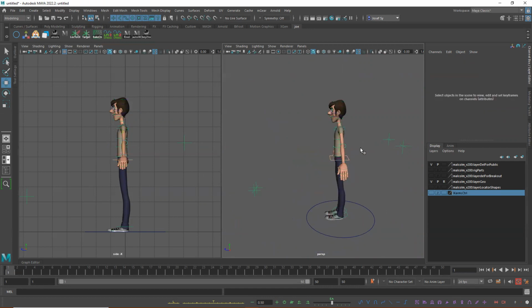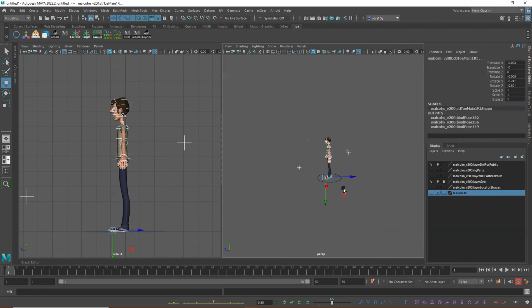So I'd like to key everything minus the SRT or the global control, because we're going to use this control to control the going forward later on.